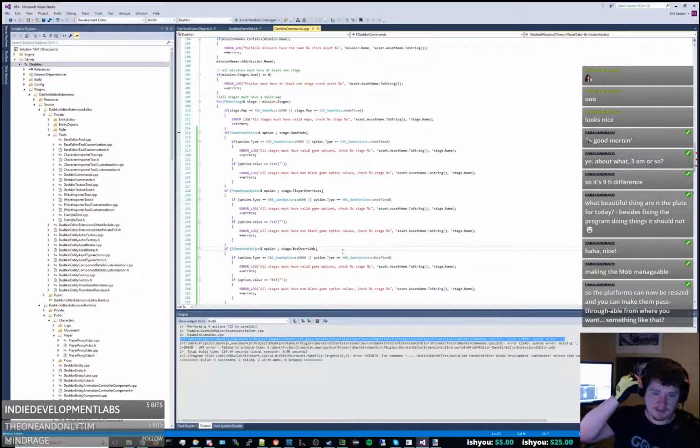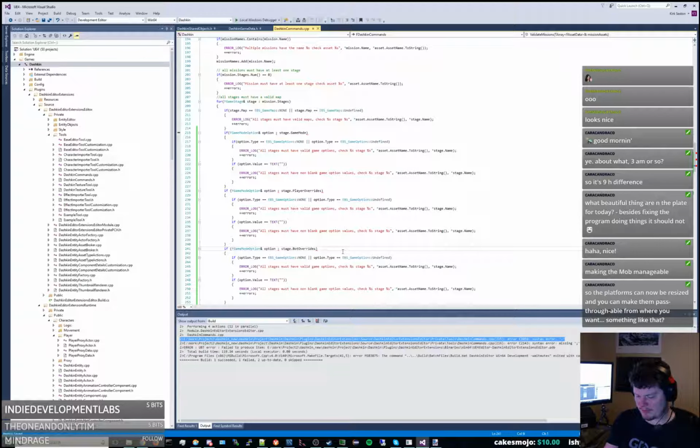So the platform can now be resized and you can make them pass-throughable where you want, something like that. Basically what it does for those platforms is we'll probably be using regularly sized platforms. Adam wants to make a kind of like a 1x1, a 1x3, a 1x5, that sort of thing. So they'll be easier to construct things out of them.